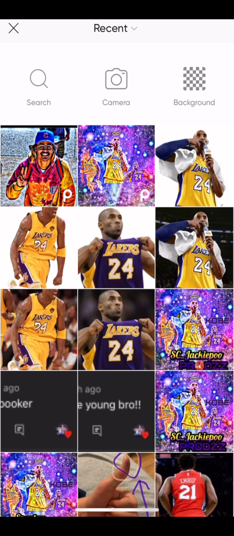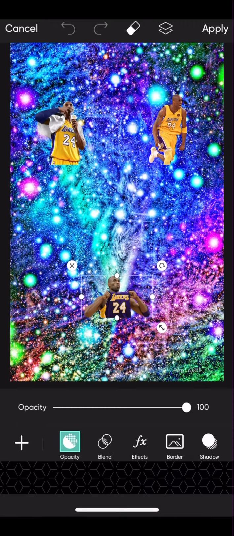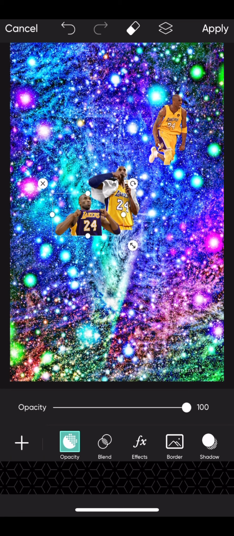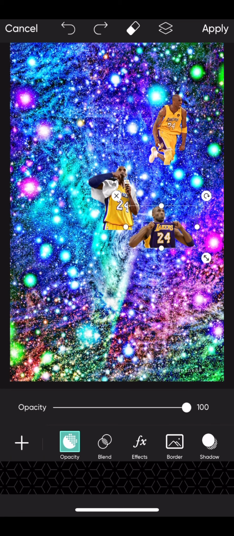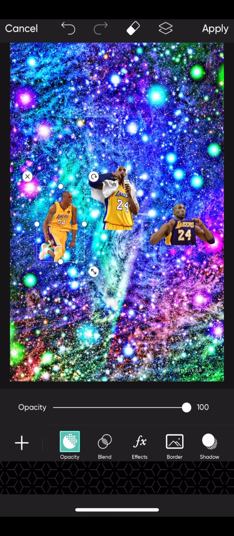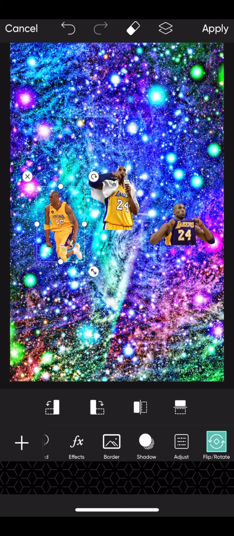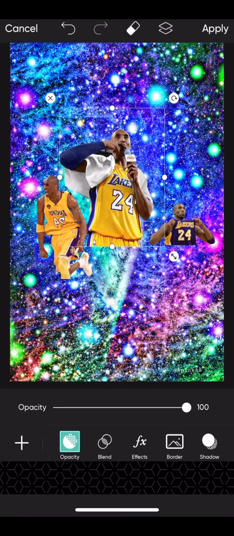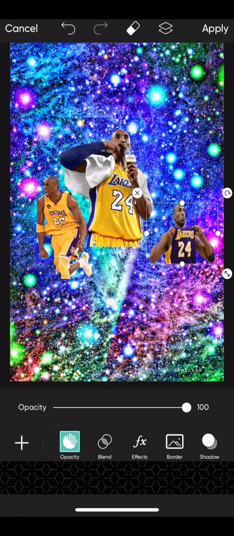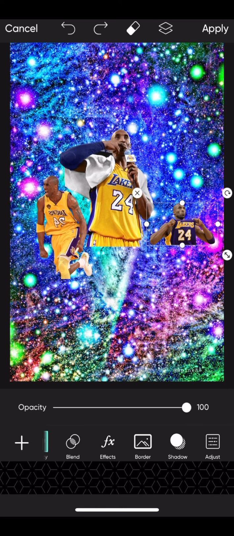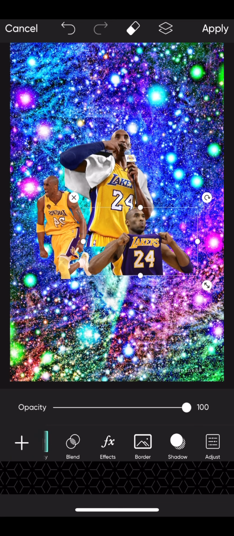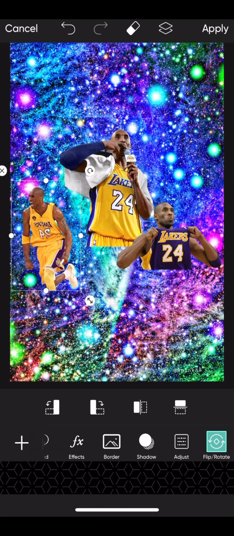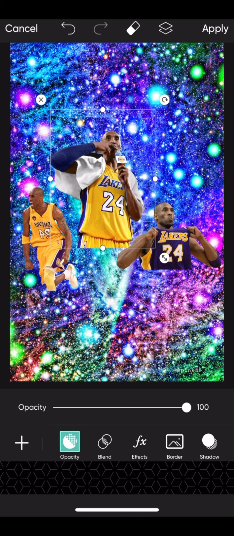So then you're going to go to add photo and select the three that you have without the backgrounds. It'll auto just put them in there. You can drag them wherever you want, like I did here. And you're going to want to resize them because they will be pretty small. There is also the flip and rotate button, which, of course, flips and rotates it. I flipped this one just to make it look a bit better. And you can resize however you wish, just to make it look cooler, the rearrangements, and yeah.